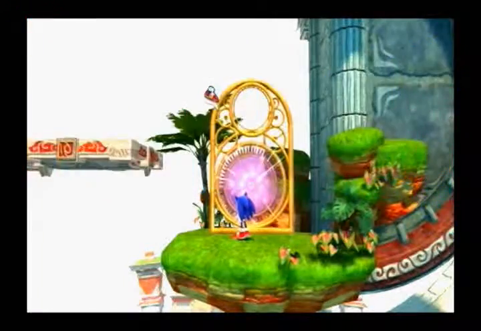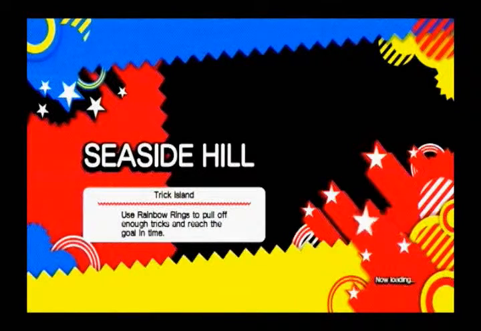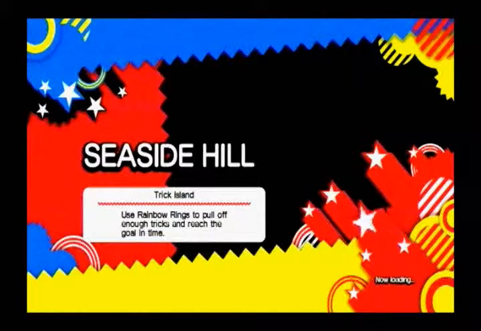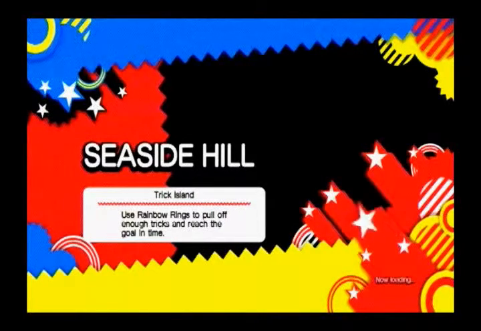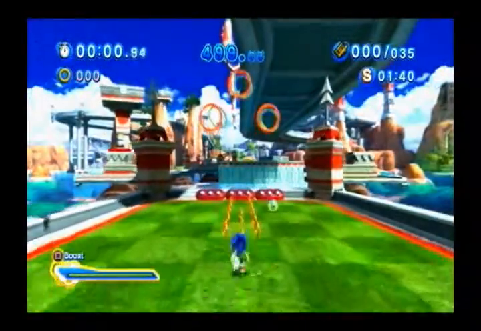So I guess they are called rainbow rings in this game. I figured they'd be called like trick rings or something like that, since the orange rings are called dash rings. But I guess they were called dash rings in Sonic Unleashed. Maybe they were called orange dash rings or something like that, and they just got changed to dash rings in Sonic Colors. But I guess this is going to be pull off enough tricks to reach the goal in time, so I guess you have to do a set number of tricks. Yeah, okay.